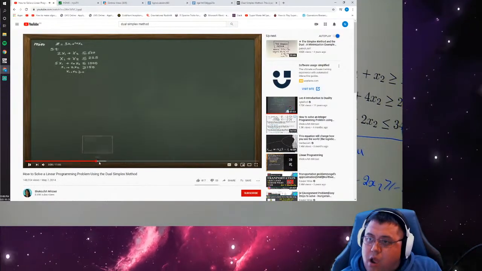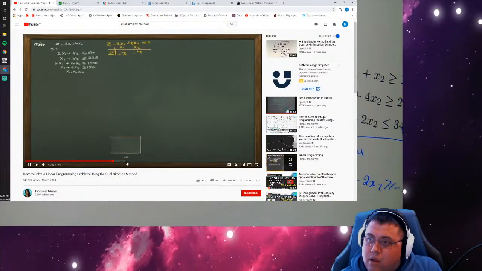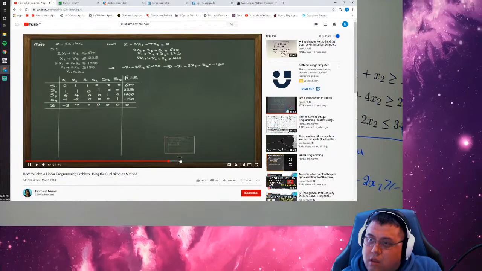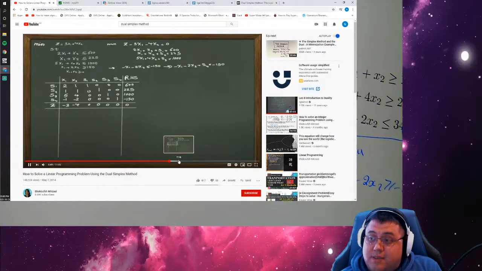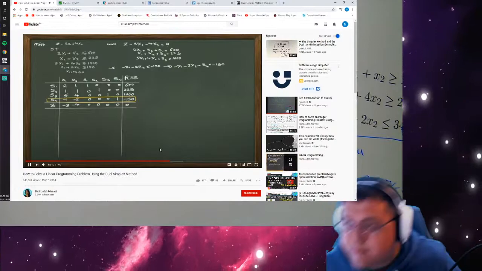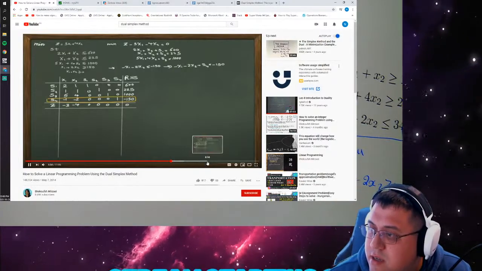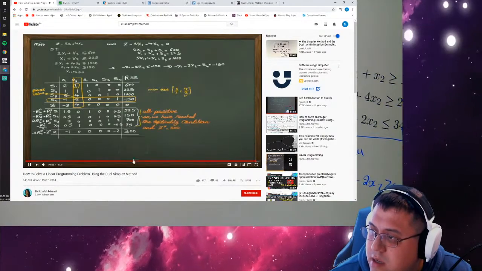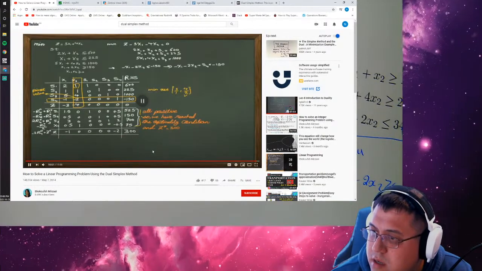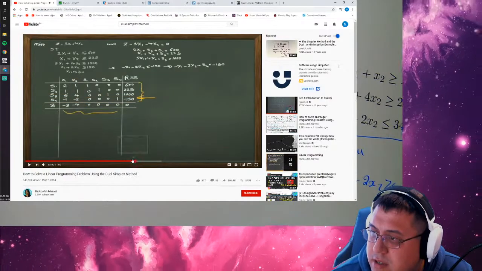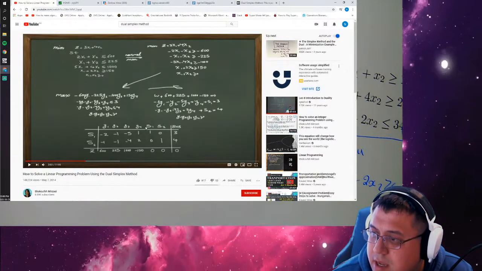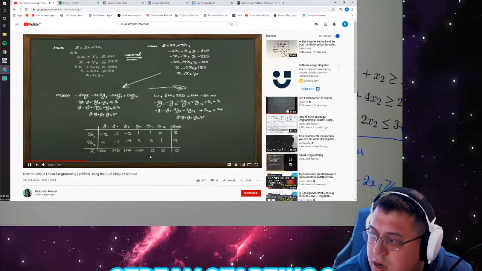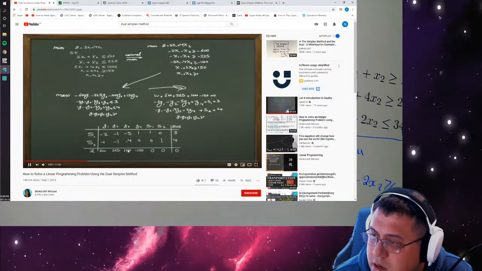Let's see how we can do this. The negative value in the right hand side of the problem, which in this case is negative 150, is what we work with. So we are at the final table of the simplex, without normalizing the problem, without writing the dual of this problem, and without standardizing it.